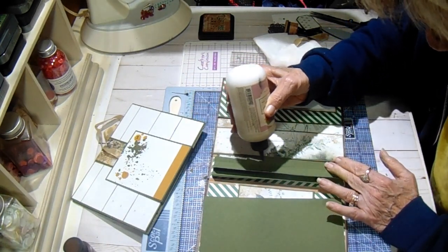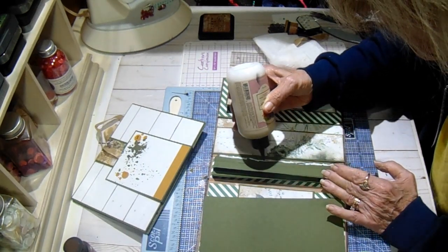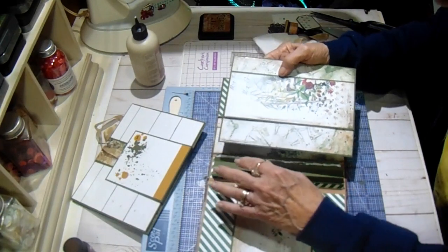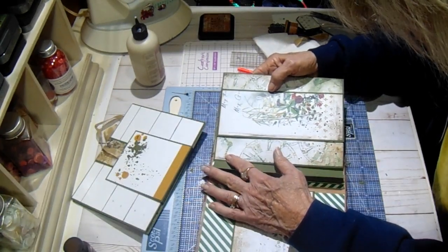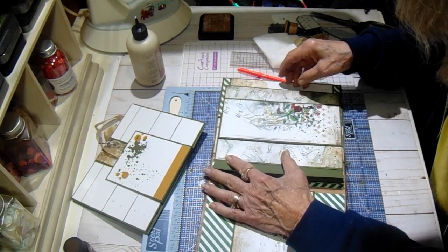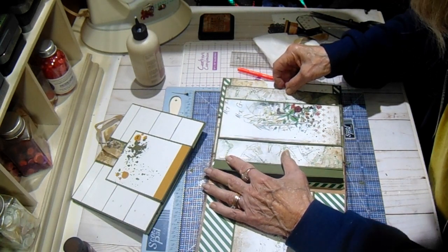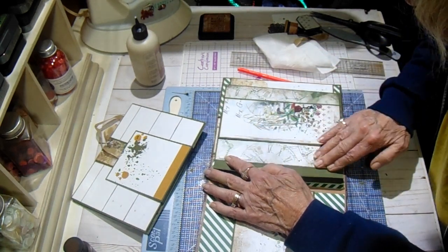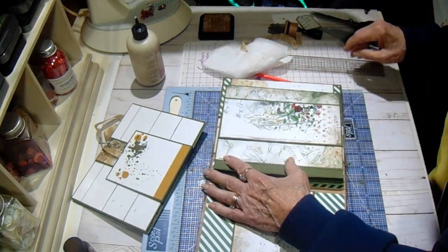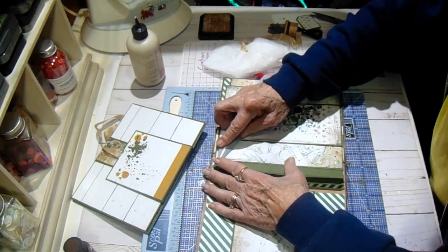So I'm going to place the glue right up here, and I don't want it down to the fold because I don't want it oozing out. I'm just going to match it up like that and make sure that it's straight. And press it into place. Tell you, I misplaced more stuff. So let's press that down.